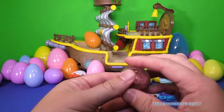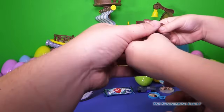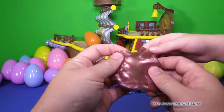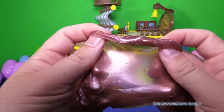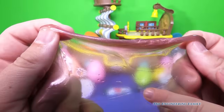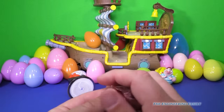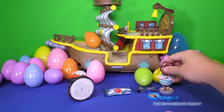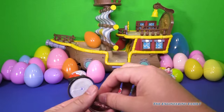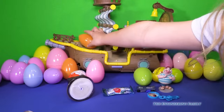Silly Putty. Mars Mud. Mars Mud egg. If you look closely, you can actually see through it. You can. Look. Whoa, I think pirates use this all the time. Don't break it. Uh-oh, I broke it. You know what I'm going to do with it now? I'm going to put it on Mr. Smee's head. No! Oh, that's not very nice. We're going to put it back in the container. And while I'm doing that, can you get me another egg? Okay.